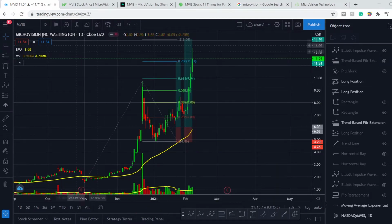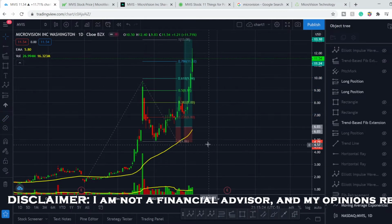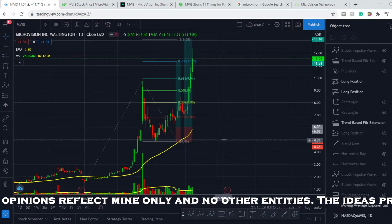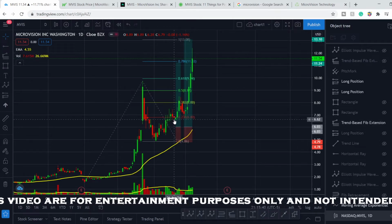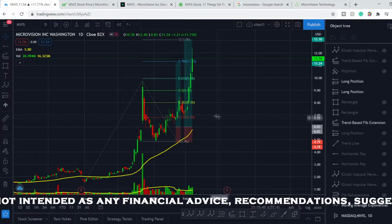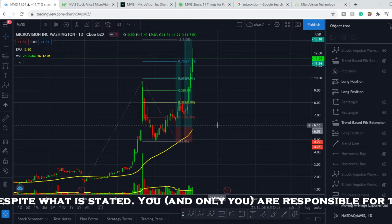So here is the chart. We are on daily time frame, and as you can see here, we've spiked up more than 96%. And as you can see here, we've missed these two trades as traders. But here was the point where I suggest you to buy this company to invest in for the long term. So it is totally okay that you missed some trades, but you can invest in certain companies, and that's why you can be consistently profitable.